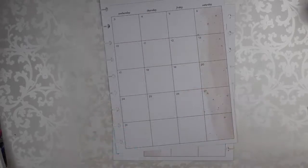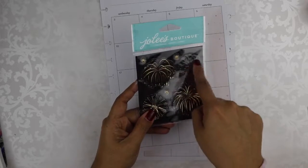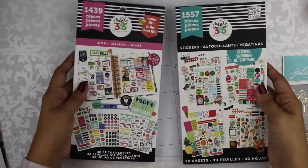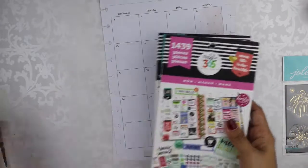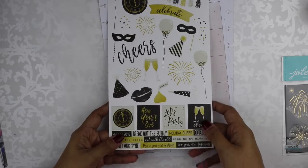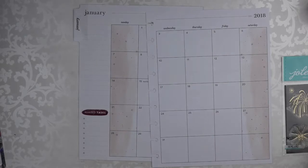I also pulled out this firework sticker piece, and as you can tell, I already used one. I used it for a 4th of July kit, but I love these two big ones, so I'm probably going to use that. And I pulled out these two happy planner sticker books. I also have this Simple Stories New Year's sticker kit that I purchased from scrapbooking.com. So let's see how this turns out, and I'm gonna go ahead and just get started.